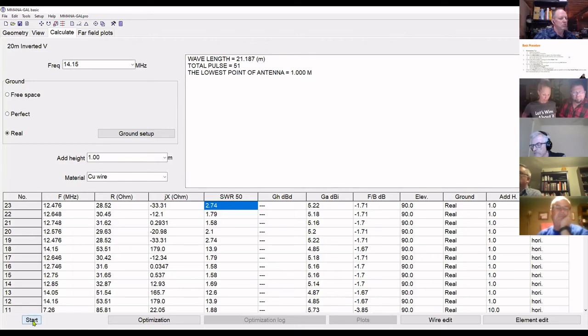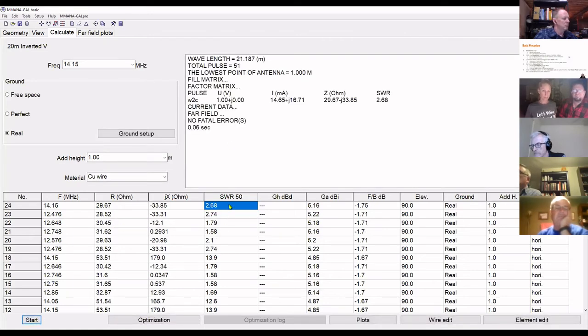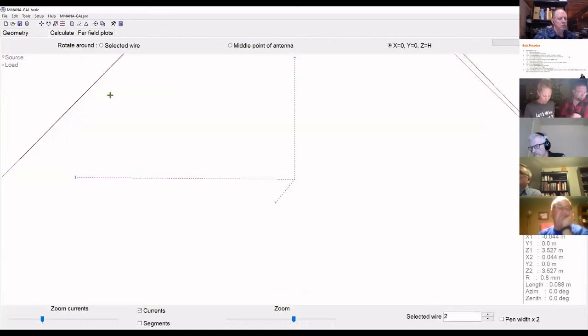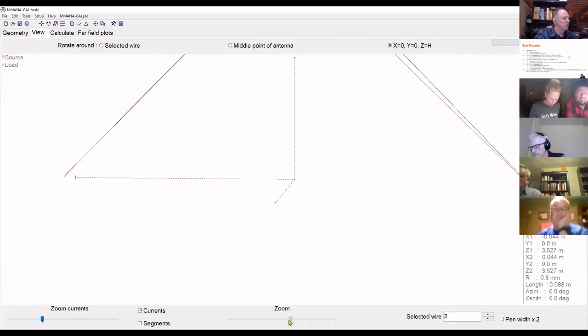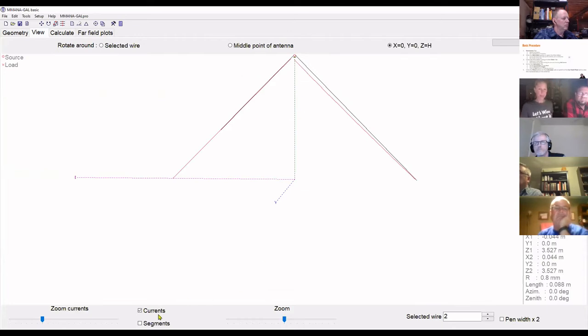But if we hit the start button again, now the SWR is 2.68. And if we go over to our view, we zoom out and we look at our wires, I'm going to get rid of the currents. And I click on these wires, that's now 3.5 meters.